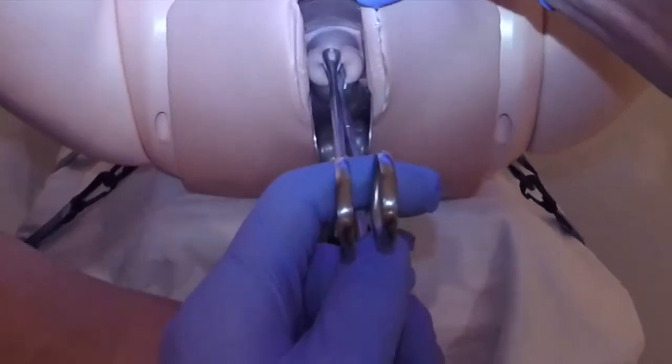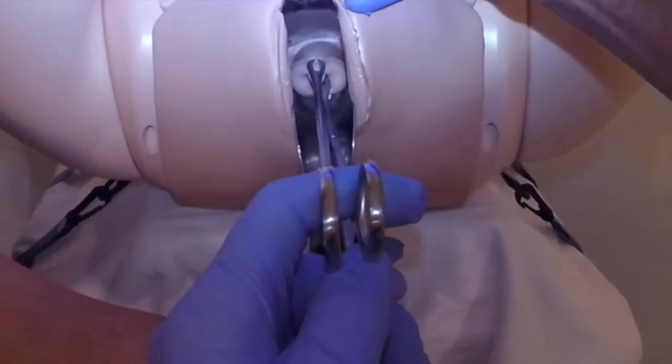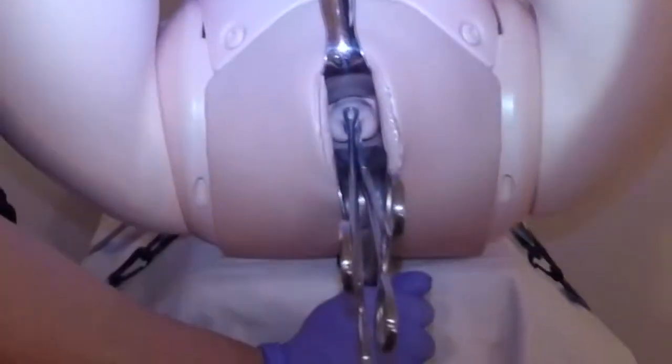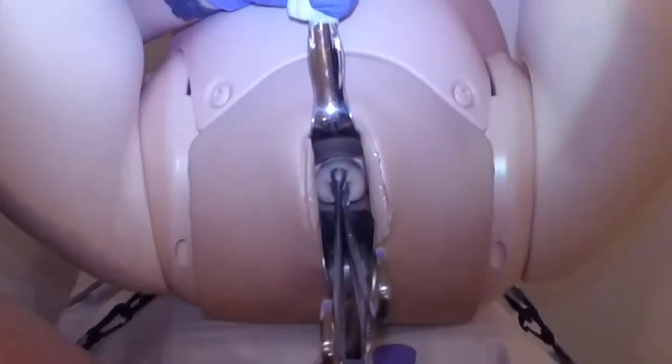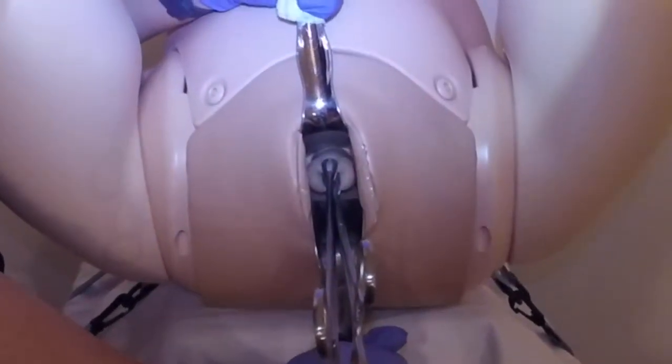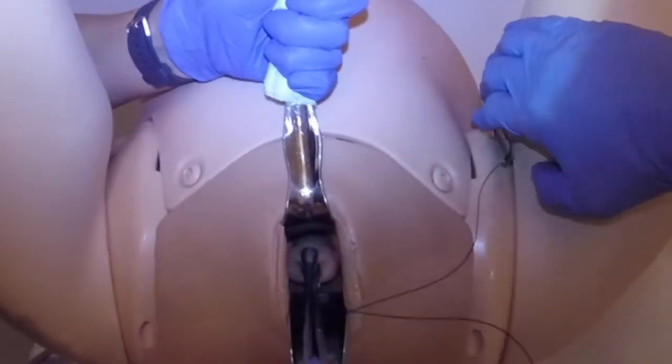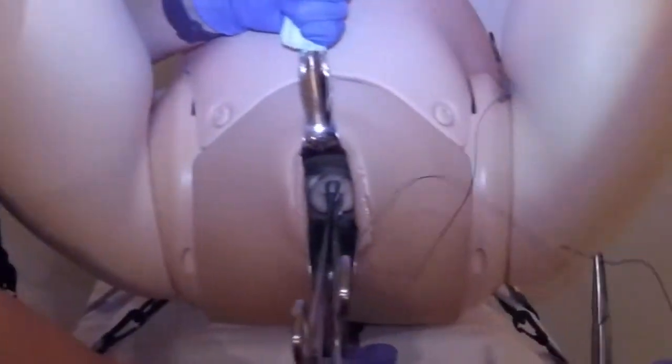Hold it back by pressing down and up. My patients will have been to the toilet just before they walked into theater, and they'll have a light anesthetic, so I'll only do an in-and-out catheter at the end. I have a clip on this end which I'll normally clip onto the drape.